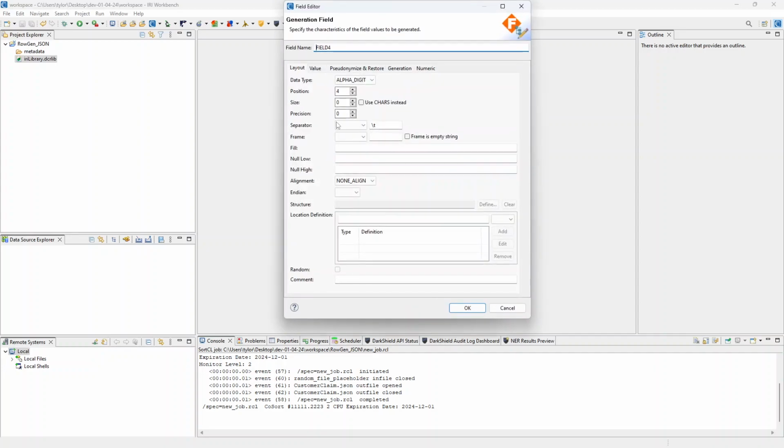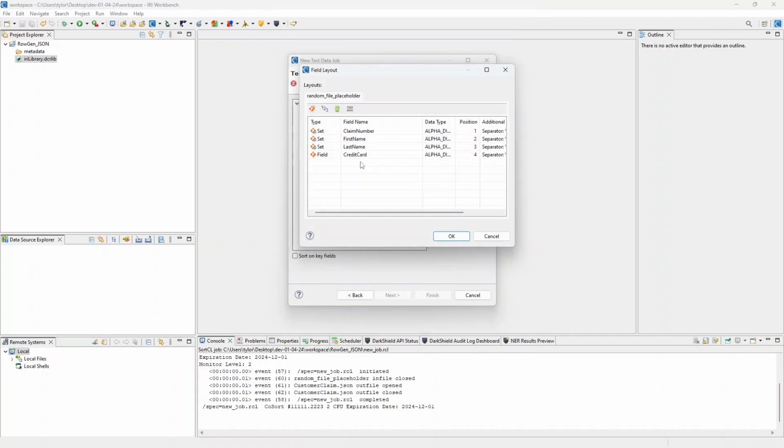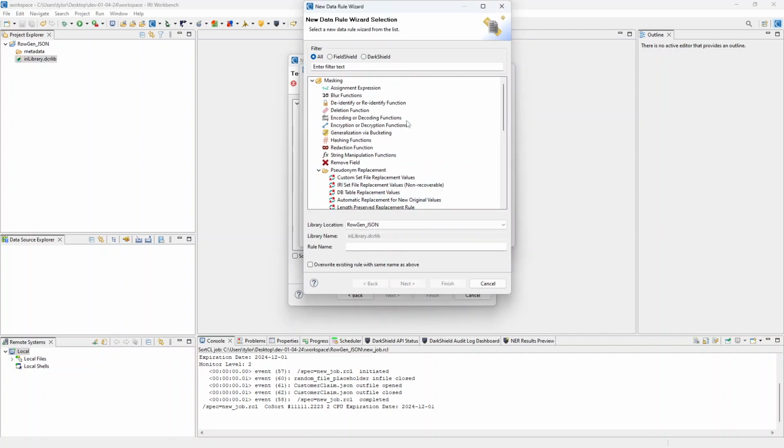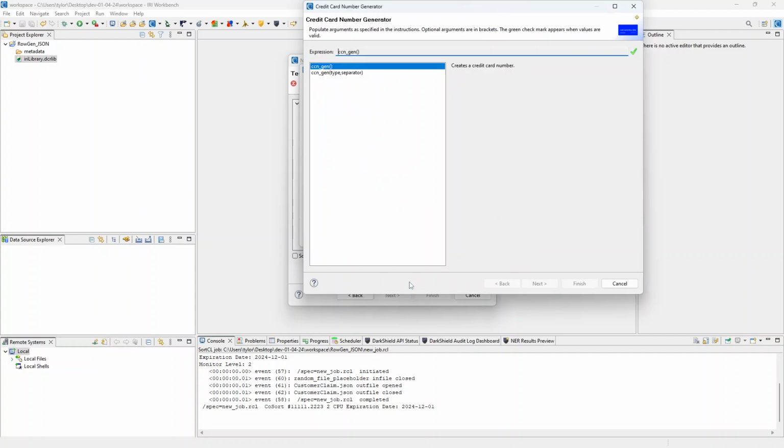For field 4, we're going to go ahead and double click it to edit it. We're going to name this one credit card, and we're going to select OK. From here, we're going to go ahead and right click the field, apply rule, and create rule. We're going to scroll down to generation, and we're going to do credit card number generator. And I'm going to give this a new name of CC. I'll select next, and I can generate it with a separator or without.